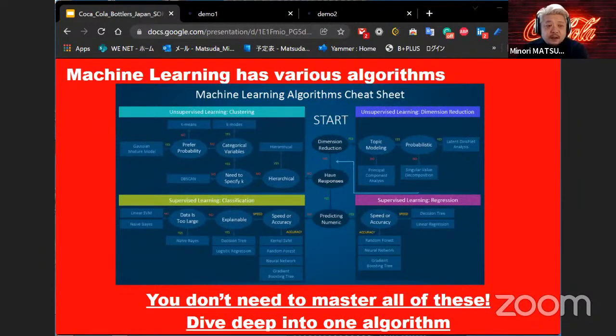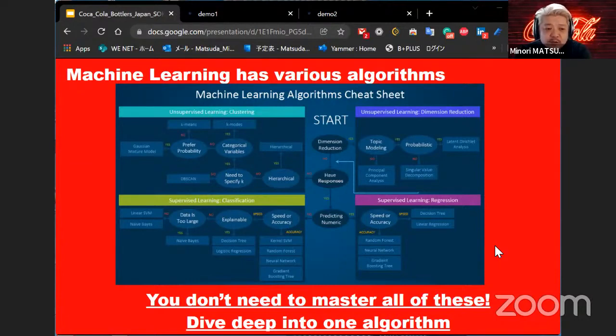Okay, next. Machine learning has various algorithms, not only neural networks. Neural networks are just one of the algorithms, but there are many. Everybody also knows linear regression, PCA (principal component analysis), support vector machine, naive Bayes, and many algorithms that can solve specific problems.